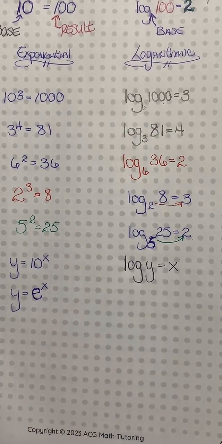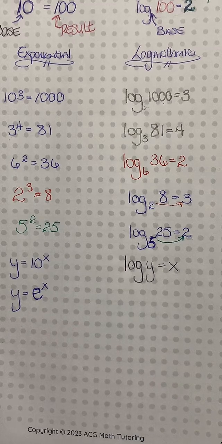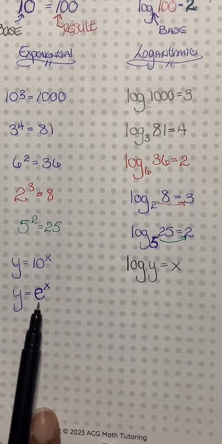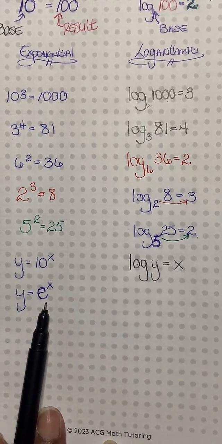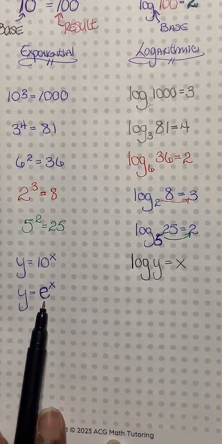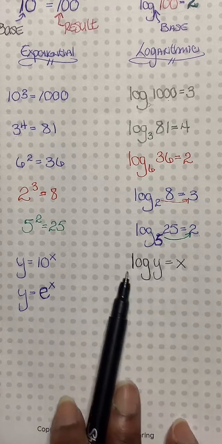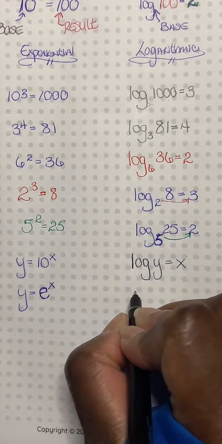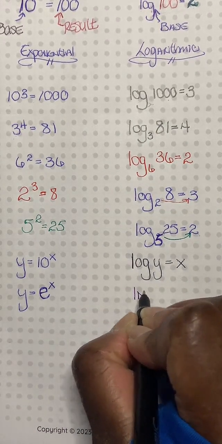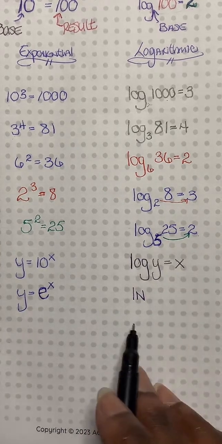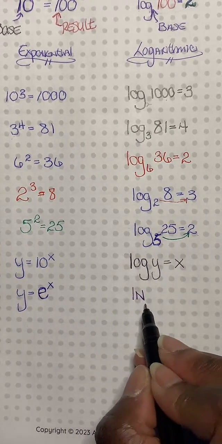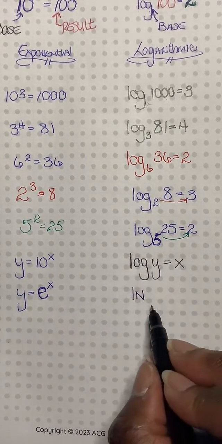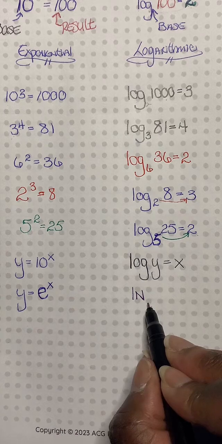So now, the part that everyone's been waiting for. This time we don't have a base of 10. We have a base of e. So instead of drawing out the common log, we're going to do what's called the natural log, which is ln. ln has a base of e, and again, I don't have to write the e because it's always assumed to be there.